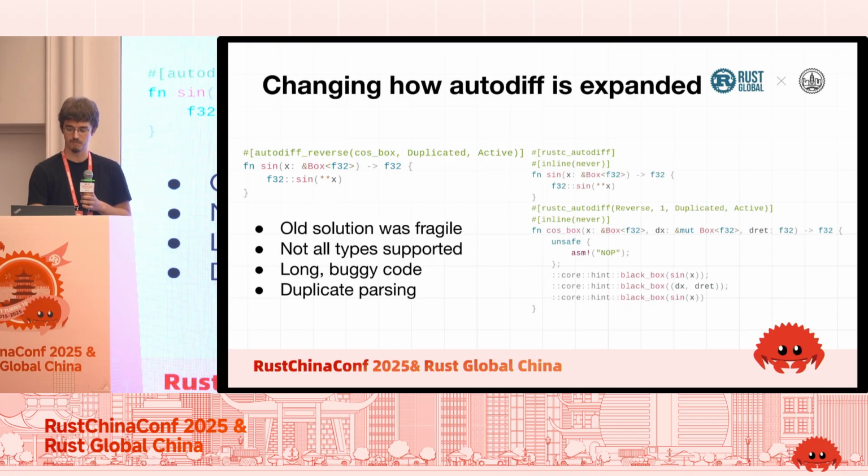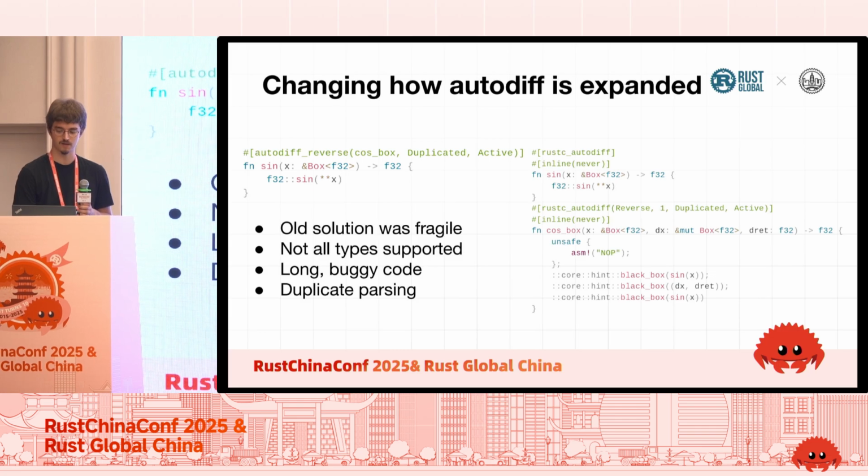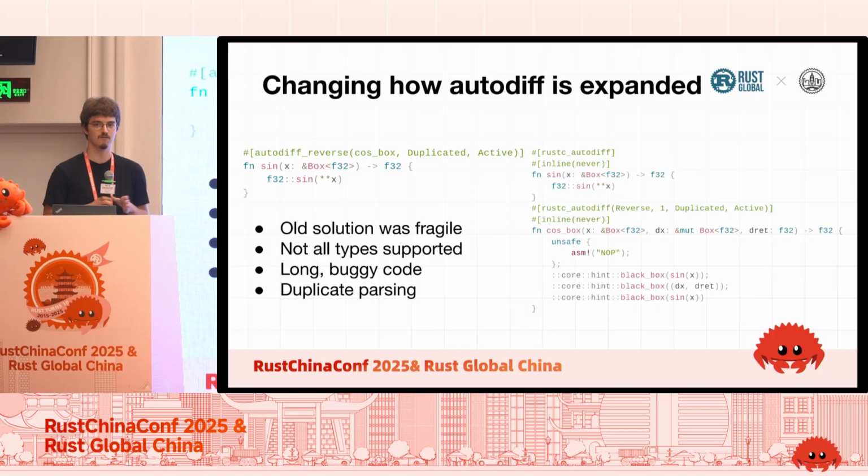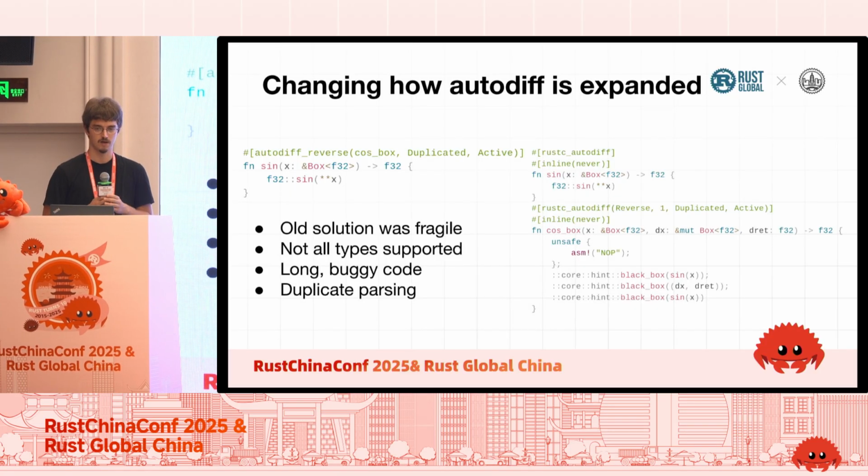So now we have a few more black boxes, and these are just because, again, the Rust compiler tries to be smart for us and tries to give good information to LLVM. The first thing is, we call the original function inside of our placeholder function. That just links these two functions together. So as a compiler, we know one function computes the derivative of the other. We need that inside of the compiler. The next black box calls just use our arguments. They don't do anything with them. It just marks them as used, so the Rust compiler will not delete those arguments for us, which it would otherwise do.